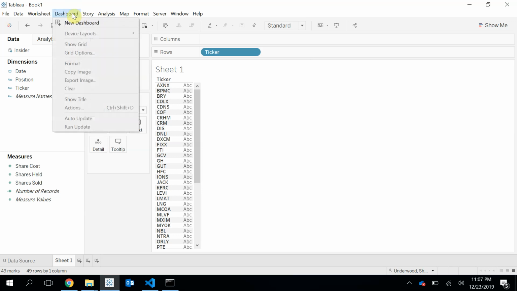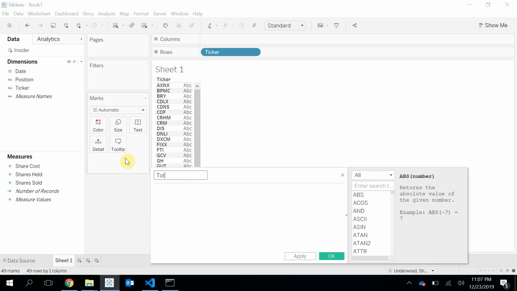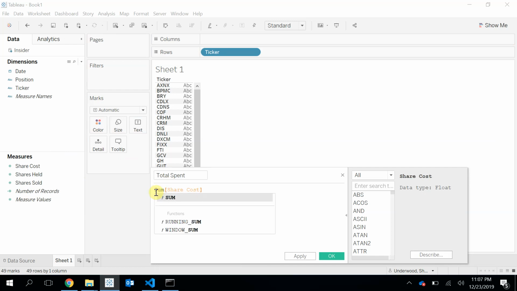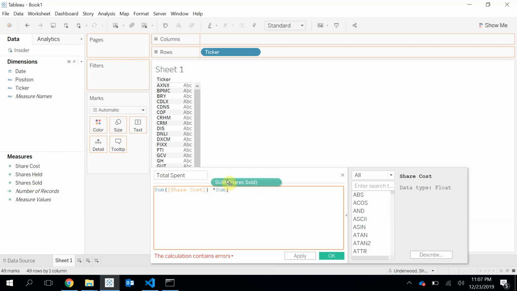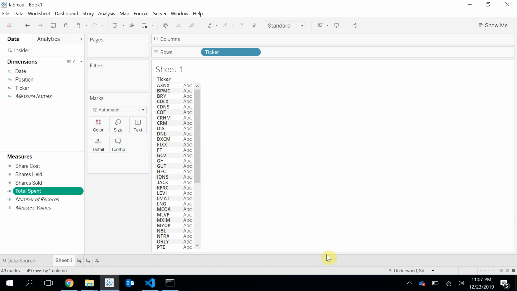So analysis, create a calculated field, total spent, and this is just going to be the sum of the share cost times the sum of the shares sold. Okay, that works. Total spent.